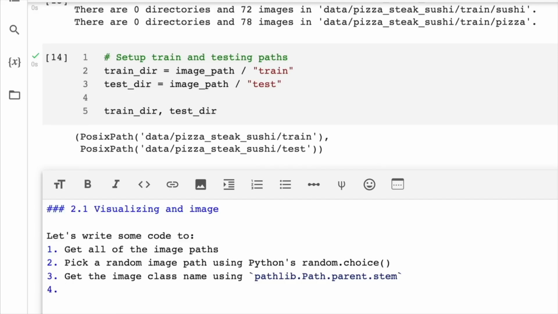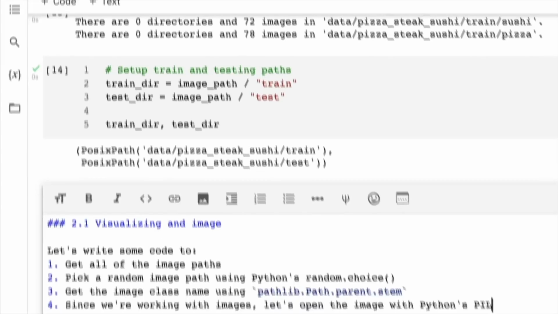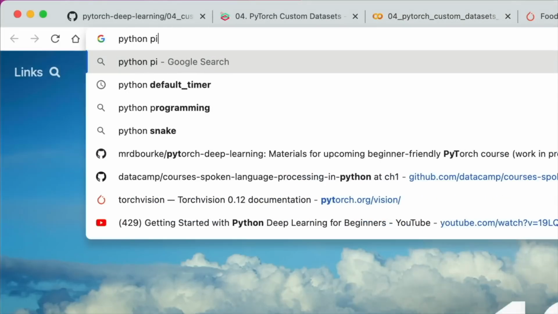Number 4, what should we do? Well, we want to open the image. Since we're working with images, let's open the image with Python's PIL, which is the Python Imaging Library, which will actually be Pillow.